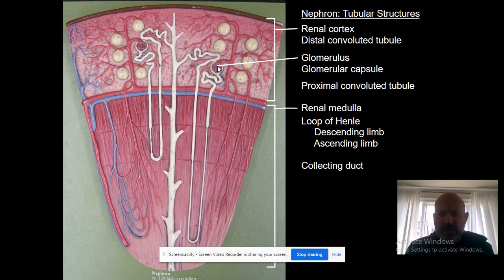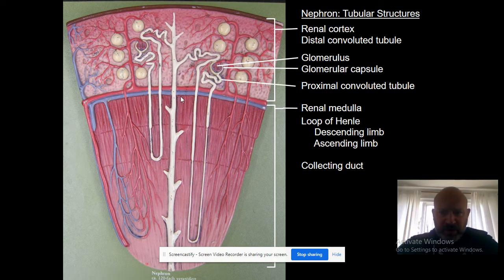So some of the larger things like red blood cells will not leave the blood, nor would we want them to. And other large molecules like proteins and stuff like that are too big to exit right here. But most of the small things will. So any excess water that's in there, salt, amino acids, urea, a lot of these different types of things are going to be exiting the blood here at the glomerulus. And when they do exit the blood, they enter into this cup like structure that surrounds the glomerulus called the glomerular capsule.